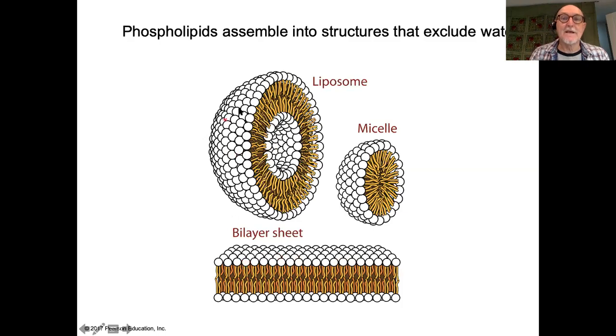If this here is the identical structure, if we just made that cavity in the middle really big and opened the whole thing out, we'd find that we were looking at something that looked like a cell here that had a bilayer with the hydrophobic tails pointing in, hydrophilic heads on the outside. That is the exact structure of the cell membrane.